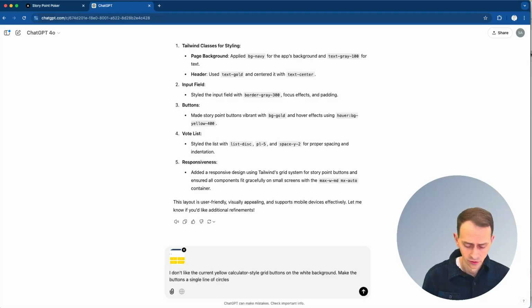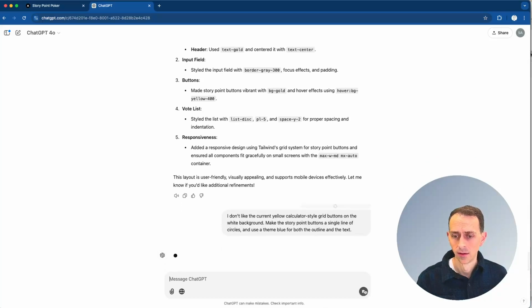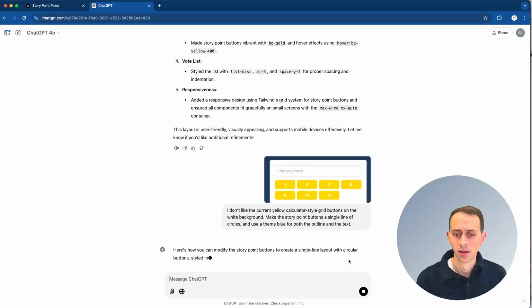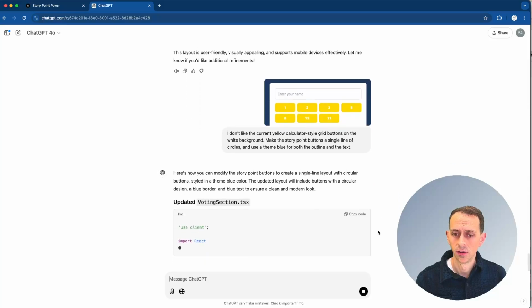I was going to say make the story point buttons a single line of circles and use blue, we'll say a theme blue for both the outline and the text. Okay. So here we go. Let's see what it does.